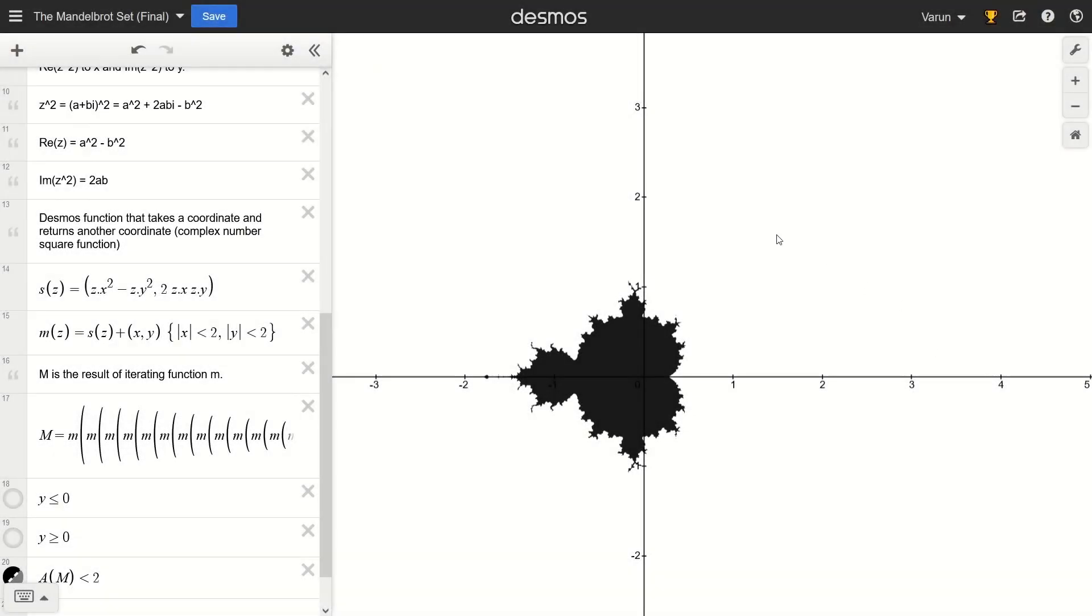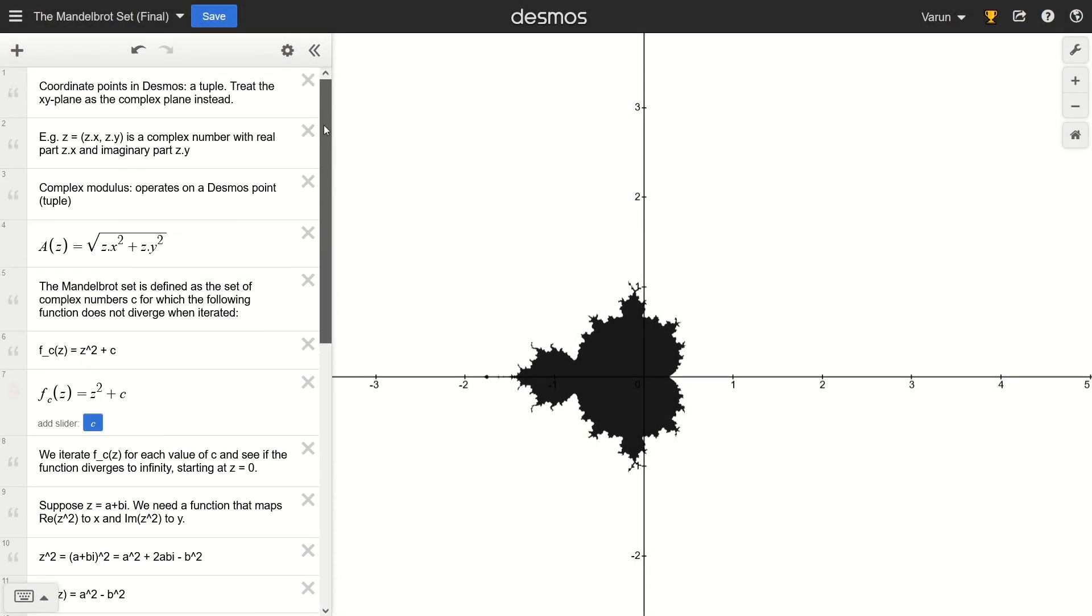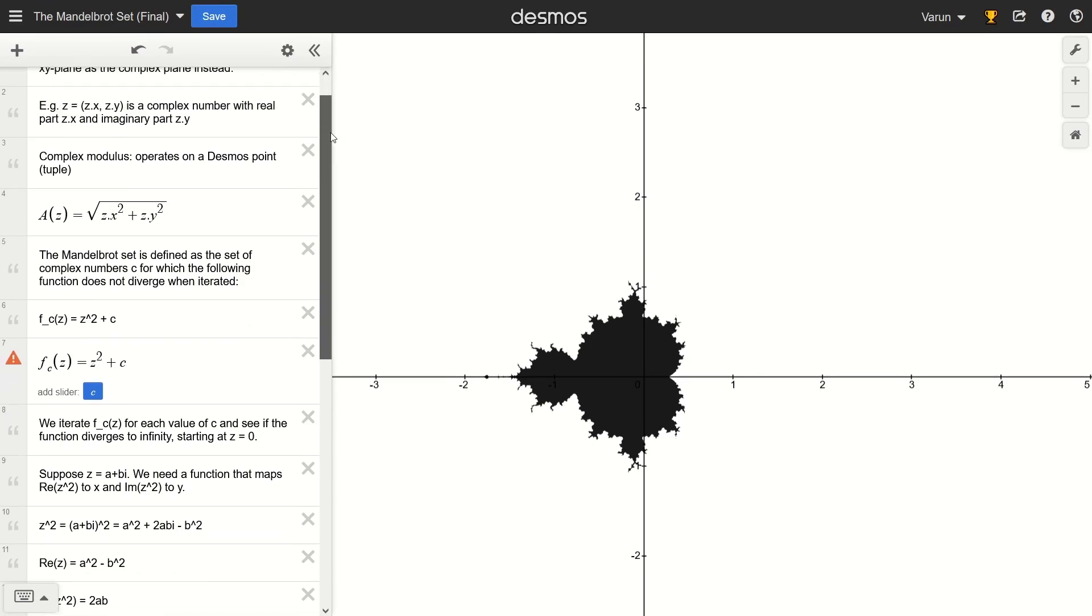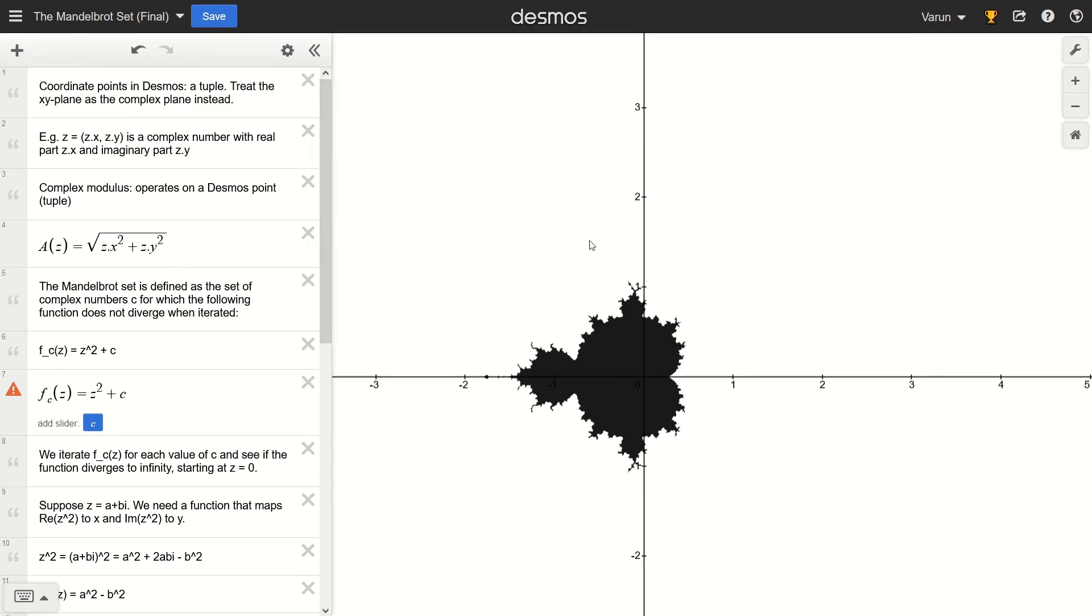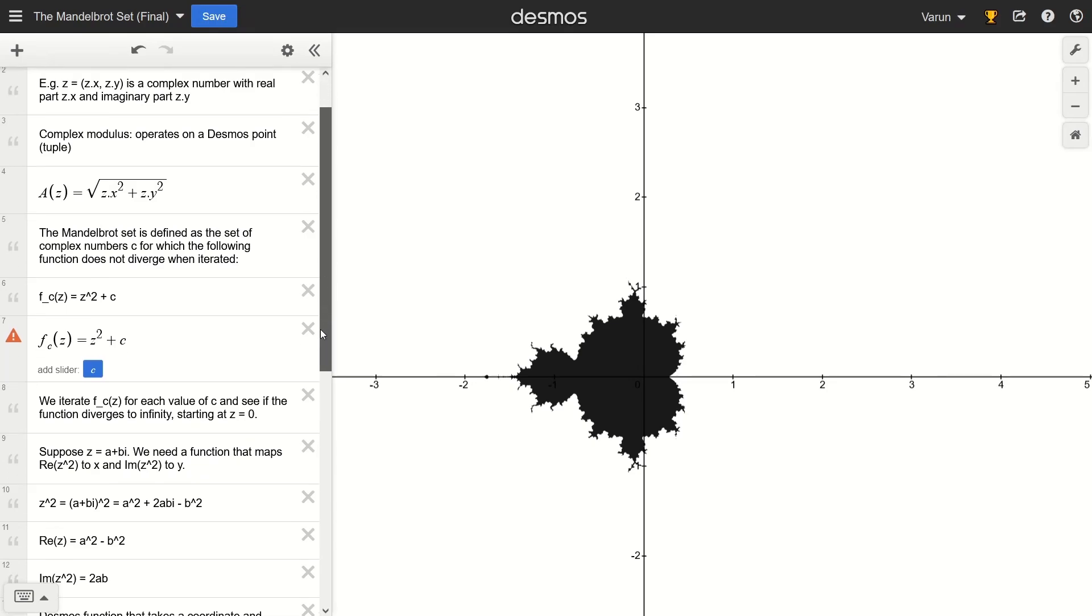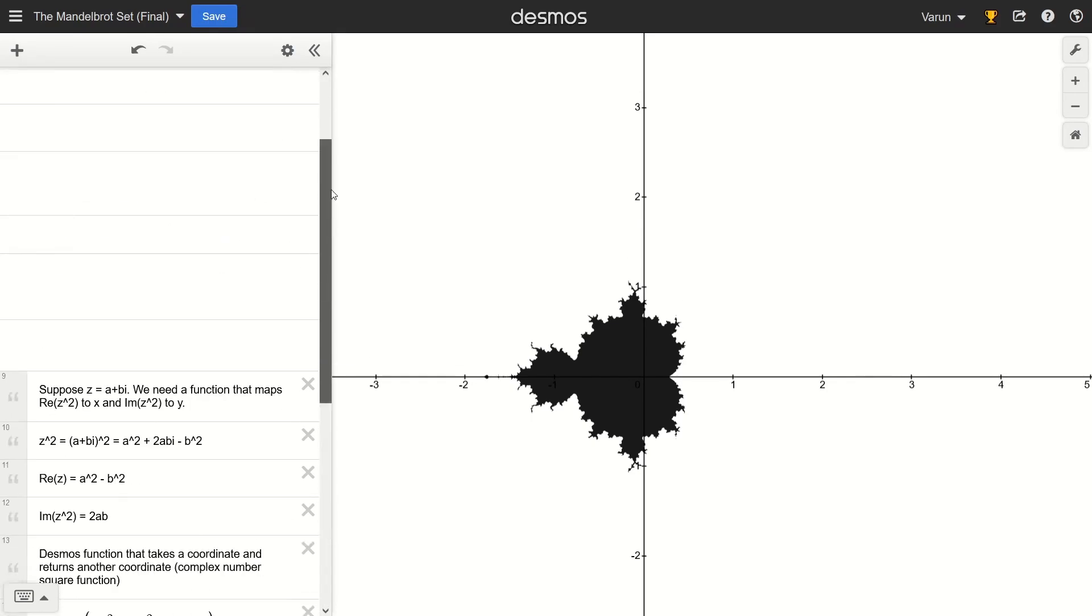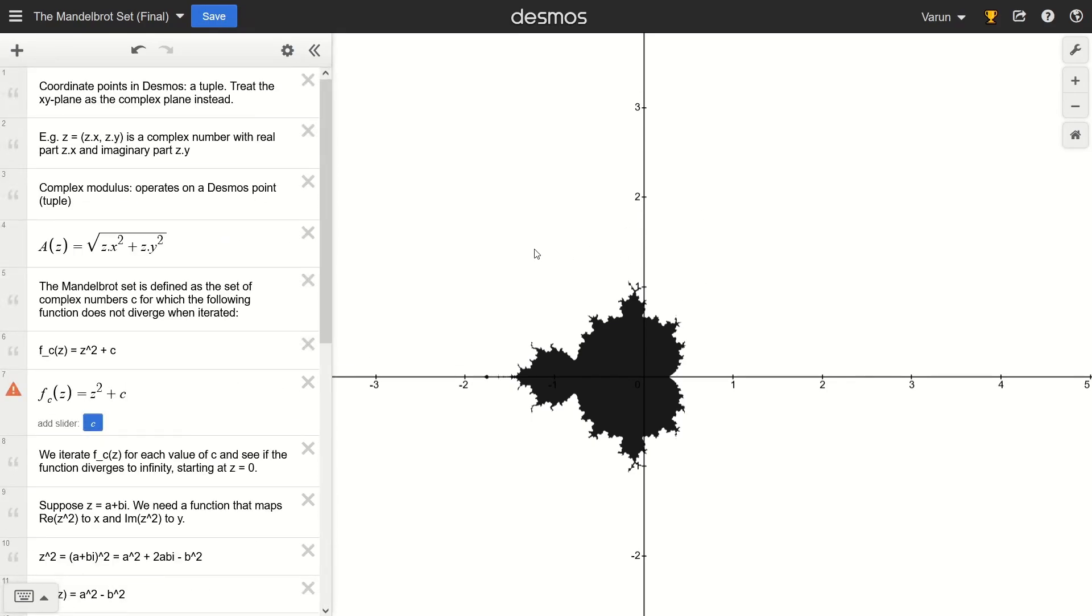In this video I'm also gonna be including this Desmos graph over here which explains all the little details and all the tricks that I've used in Desmos in order to make this look like a real complex graph, and I've explained all the details about the Mandelbrot set. If you want more information you can also look at the wikipedia page. This is the Mandelbrot set in Desmos.